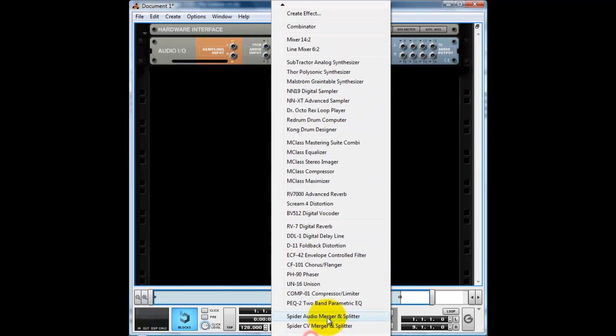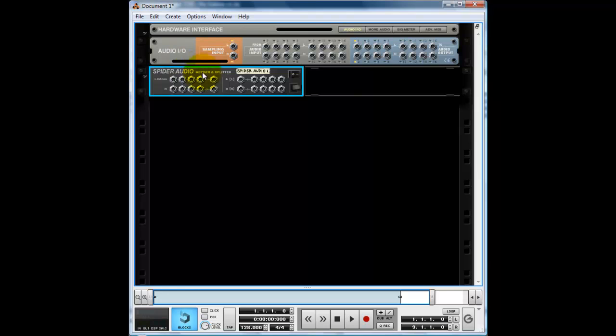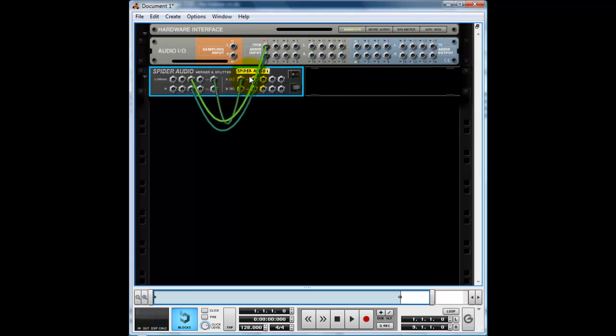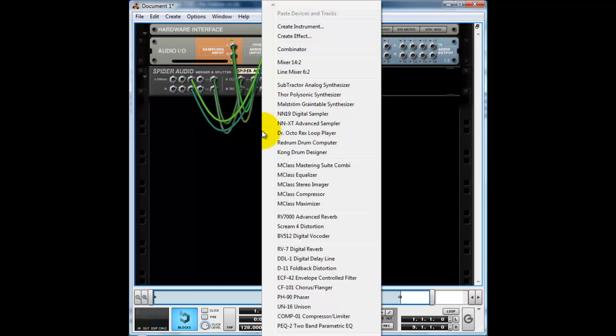First off, we start with a blank template. We put in an audio merger splitter. In my input 1, there's a microphone connected, and I want to sample that when necessary. So we connect that. We'll connect the mastering suite later on, but first we connect the left side to the right side of the spider merger, then one into the sampling and one into the audio output, so we can hear what we're doing later on.